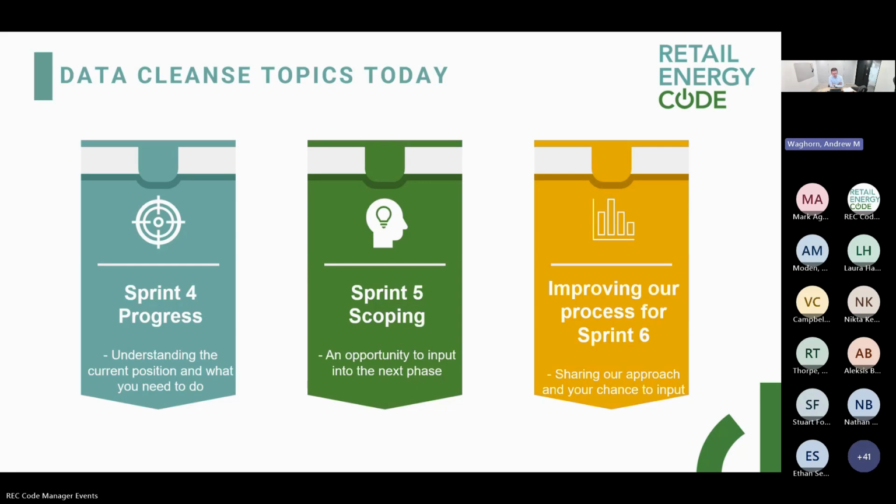And then, as we mentioned at certainly last month's RIG, and I think in a couple of other communications, we decided not to try and move straight into Sprint 5 at the start of this month while Sprint 4 was still finalising, because there were a few open questions. So Sprint 5 will start formally from November. We're working through and finalising the scoping for that, and we'd like to get some input from everybody on that.